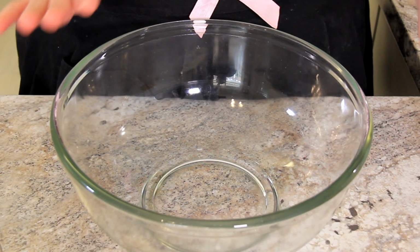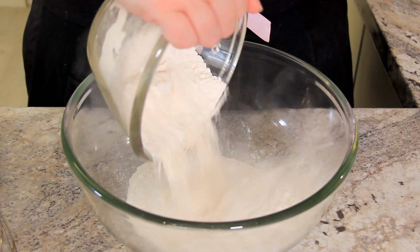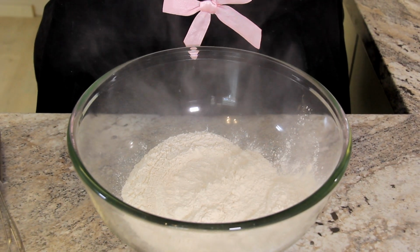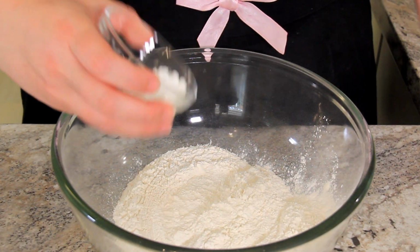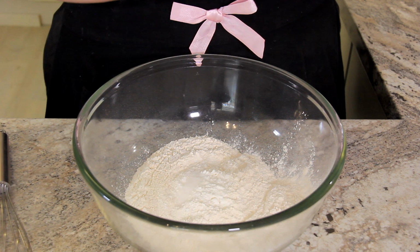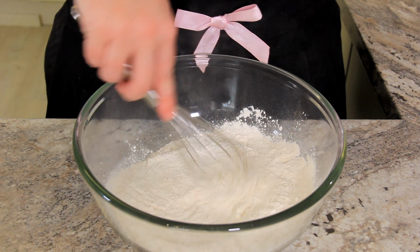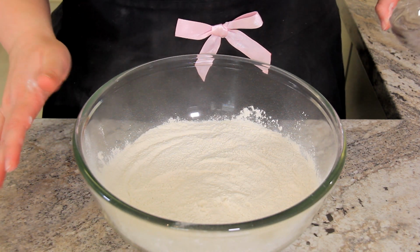To a separate mixing bowl, we're going to add 300 grams of cake flour. It's a little bit lighter and allows for a really nice fluffy cake. Then we're adding 1 tablespoon, 12 grams, of baking powder, and half a teaspoon of salt. And just whisk that together. We're going to set that aside while we mix our wet ingredients.